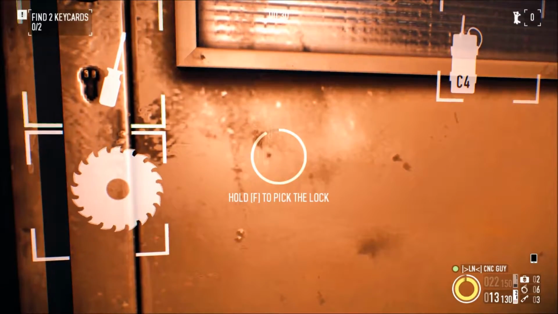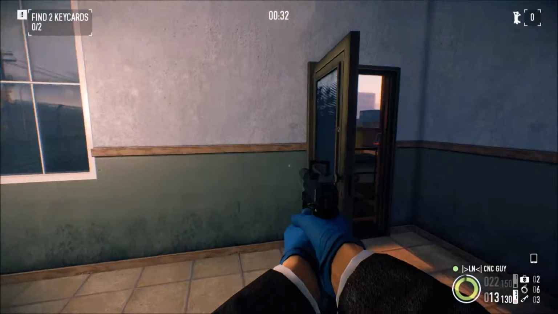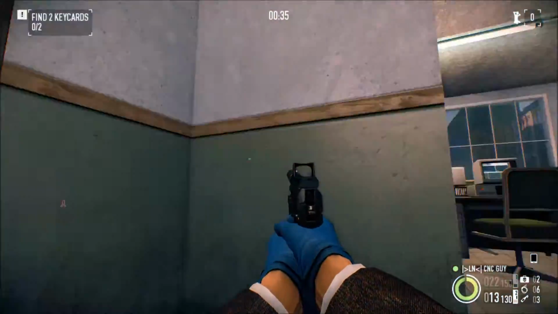Okay, so first room. No keycard, no radio.